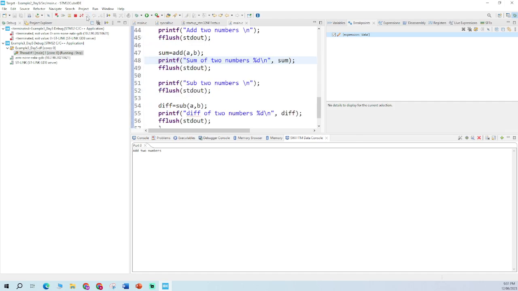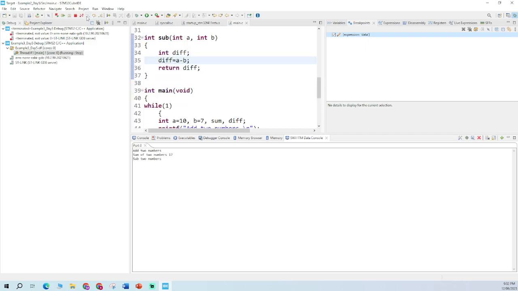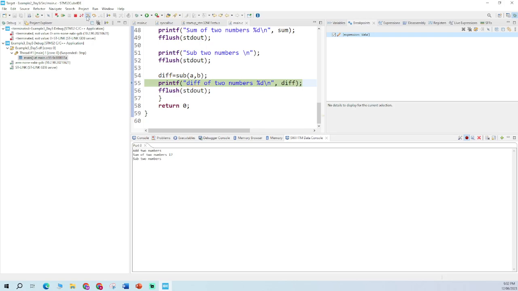So it executes line by line. As you can see, it also changes in the call stack as well, as you might have noticed.